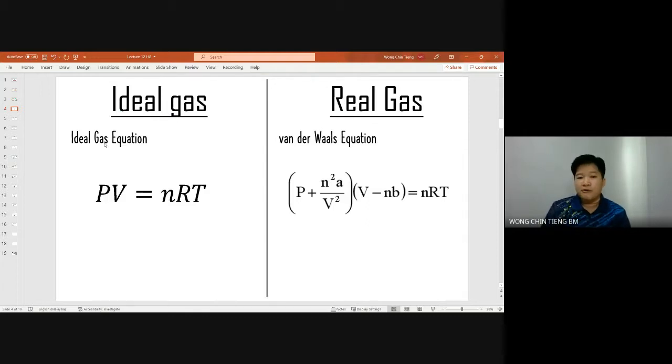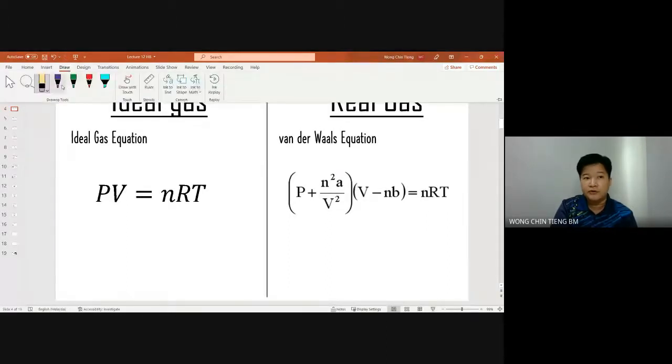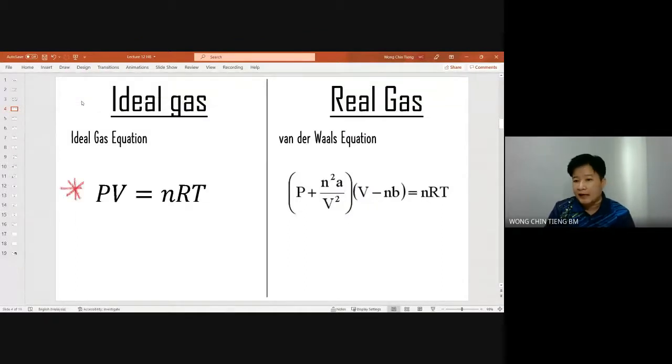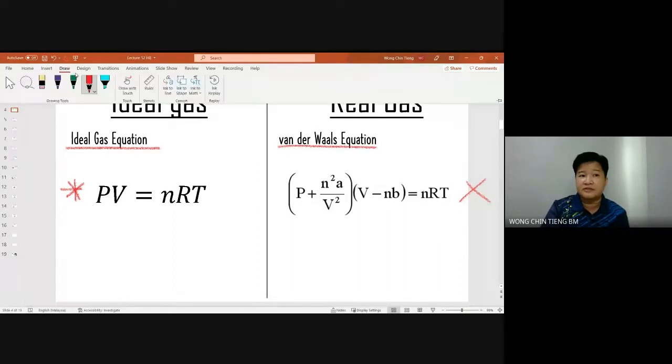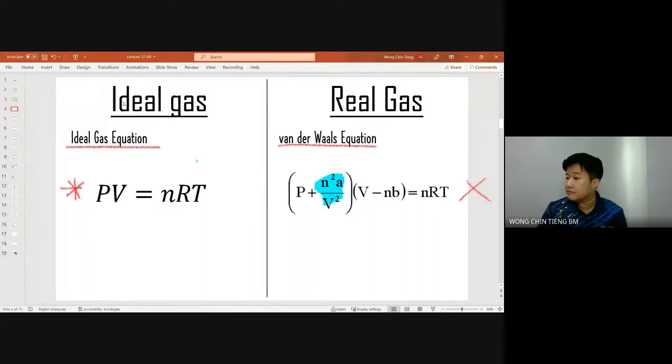So, this is what we are going to talk about. You'll be using this a lot in your tutorial. Okay, kita akan guna yang ni untuk calculation. Tapi yang ni kita takkan guna untuk calculation, kita hanya perlu tahu. Your ideal gas will be using your ideal gas equation, while your real gas will be using your van der Waals equation. Looking at the differences, you realize that the differences lie on the pressure ada tambahan, the volume kena tolak something. They are actually from the same formula. Nampak? Dia sebenarnya daripada PV equals nRT, but we do correction. So what are we going to learn is, why are we doing this correction? Yang tu je kamu kena tahu.